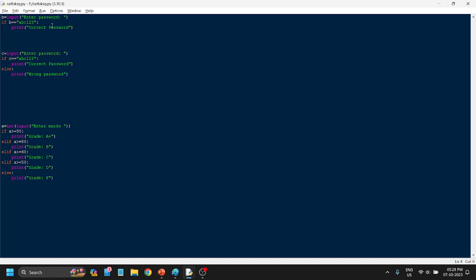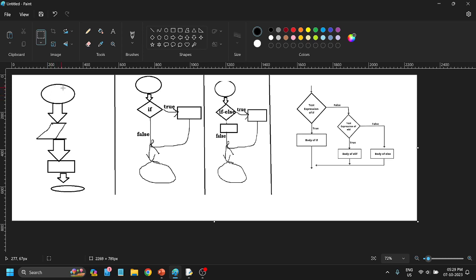Okay, so here's also a flowchart of it. This one was the straight line one, and this one is for the if one. So for example, it starts, if it is true, then it will execute the true one and end the code. If it is false, then nothing will happen. So this is how if works.